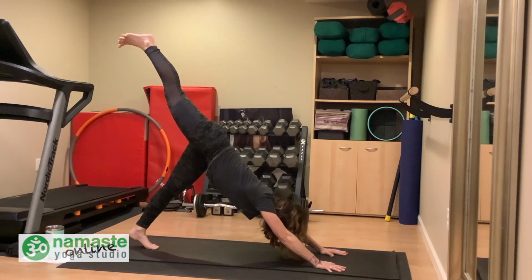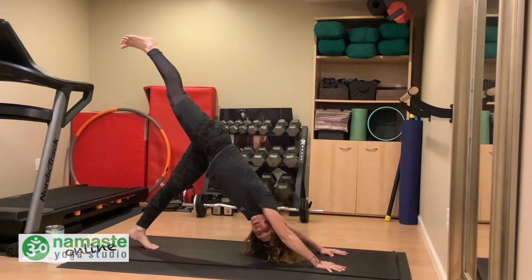I know I'm facing the wall or my bar, and if you're not already, you might want to go ahead and do that. You may need the wall for support for some of the flow practice this morning.